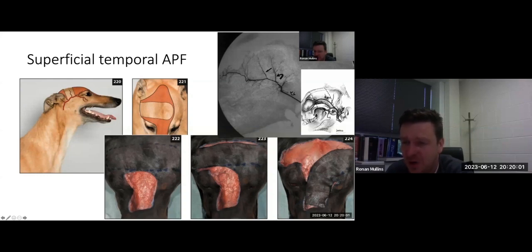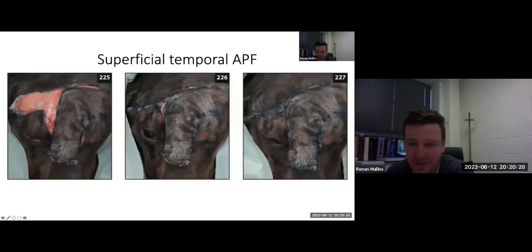It's a little bit towards the caudal aspect of the flap. So in this example here, this is a cadaveric specimen. So again, just a lesion created, and then this is the creation of the elevation of the flap. Flap is rotated into position, and then we close the donor site, as you can see in the images.